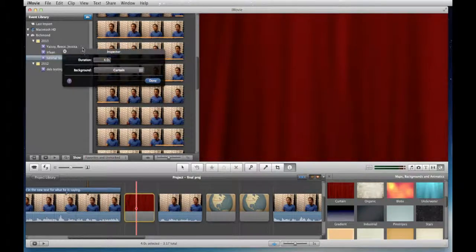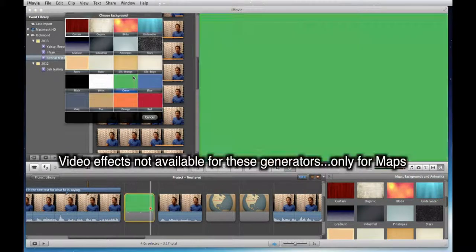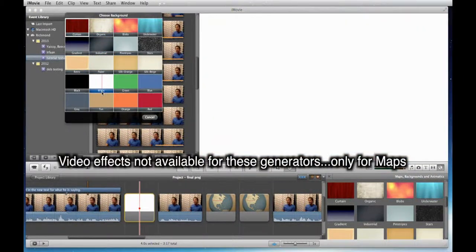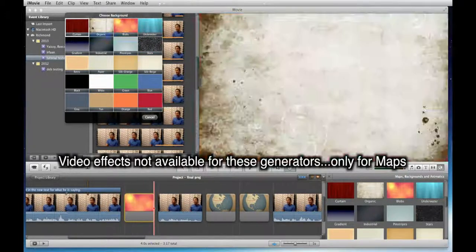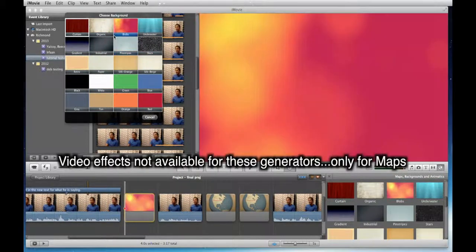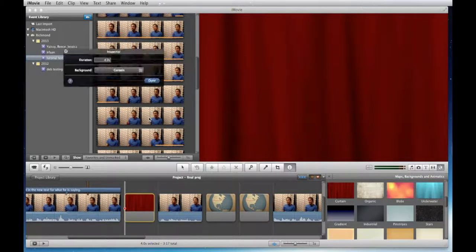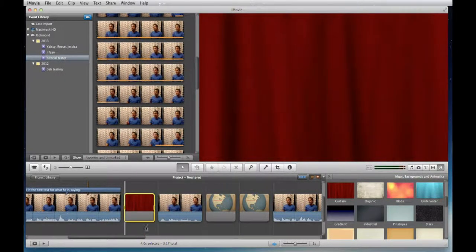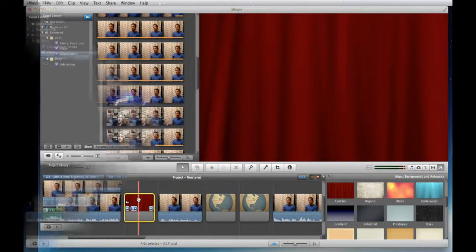And I'm going to double click that, and again you can audition what these other types of generators that relate to that. But the maps, you cannot do that. It doesn't do it for some reason. So I just wanted to make you aware of that.